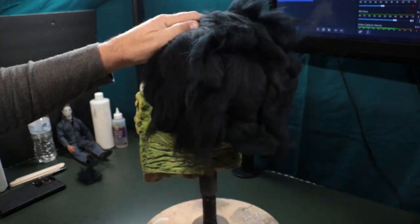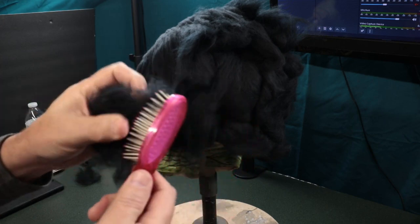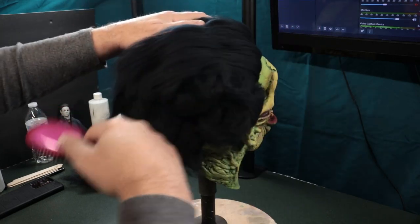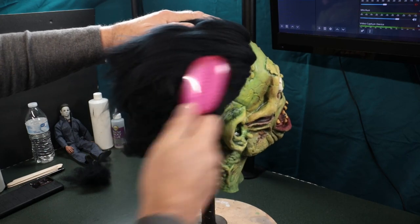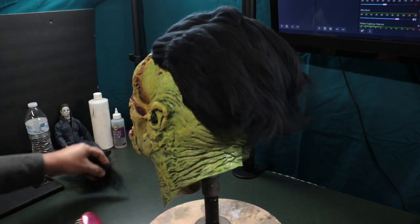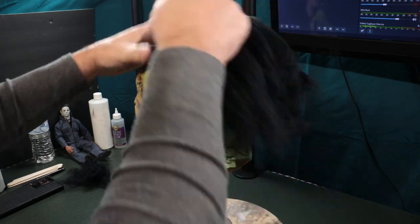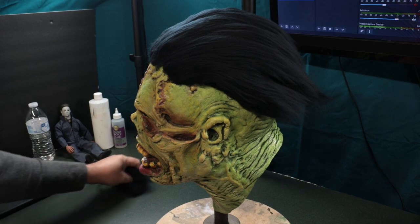So, I'm going to lose a lot of hair probably on this one, as you can see, because all I did was pretty much just lay it on there without really processing it heavily beforehand. I'll do another video on that to show you that process. But for now, I'm just going to brush the thing out and get rid of all the loose stuff, all the loose hair fibers, which is really not turning out to be too bad so far.